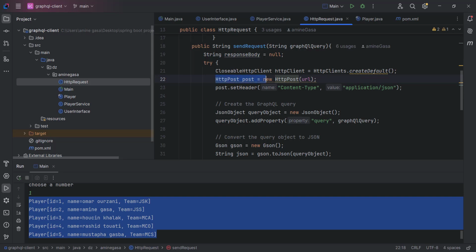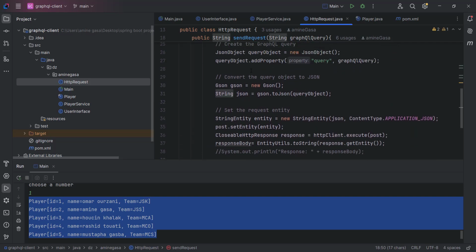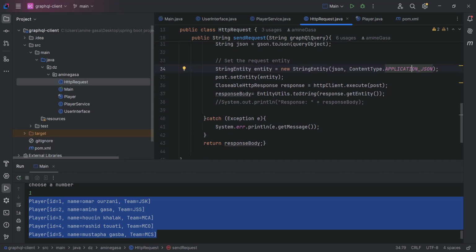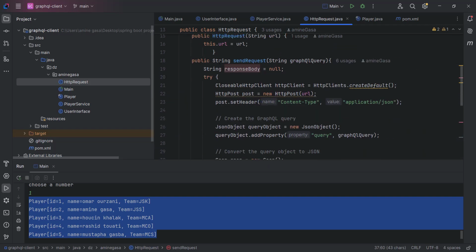Here to send a post request, we have a query and graphql query. Convert the query object to JSON, set the request entity, and I return a response as a string.